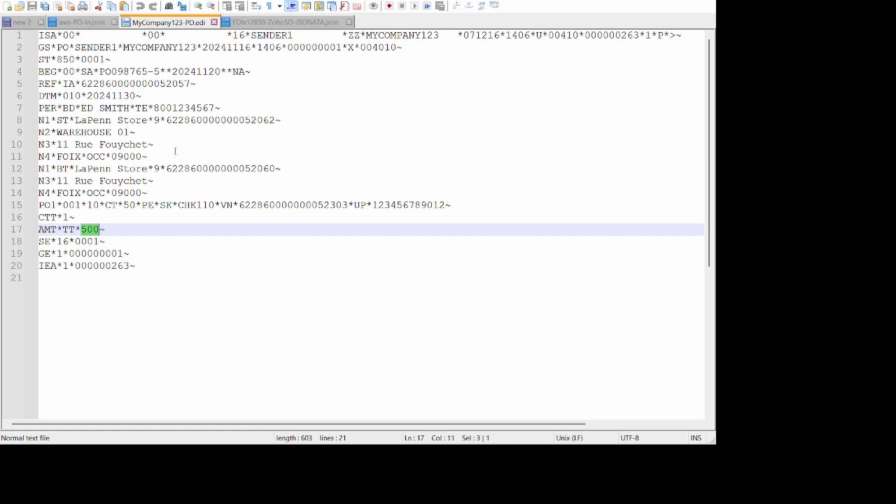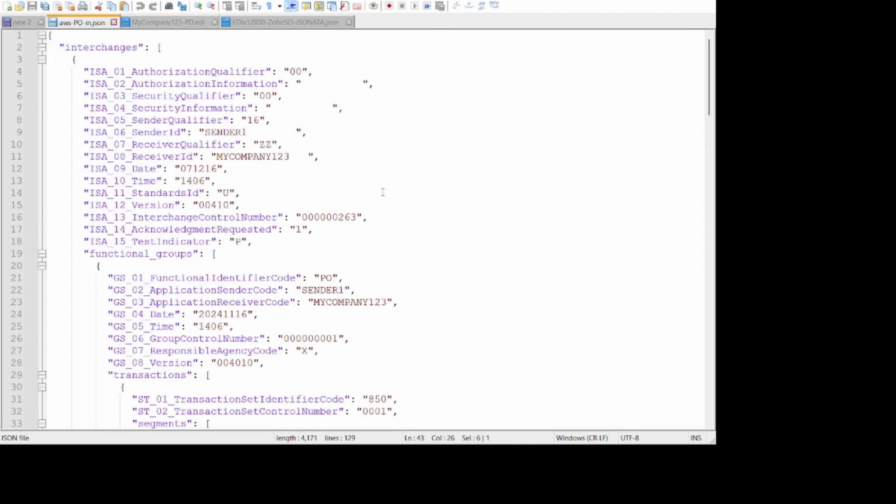So in AWS B2B Data Interchange, the purchase order comes in as a regular X12, and by default in the AWS B2B Data Interchange service, you can decide if you want it to be the canonical format in JSON or XML. In my case, I requested JSON. So this is the output that B2B Data Interchange converts the X12 EDI data into, in order to be parsed by the JSONata mapper.